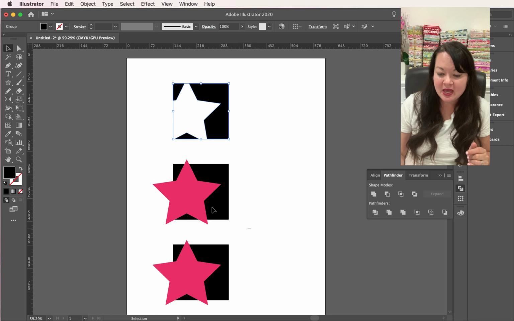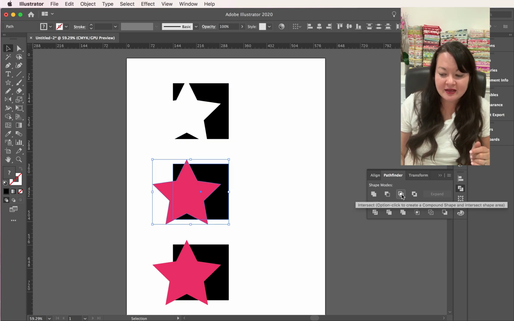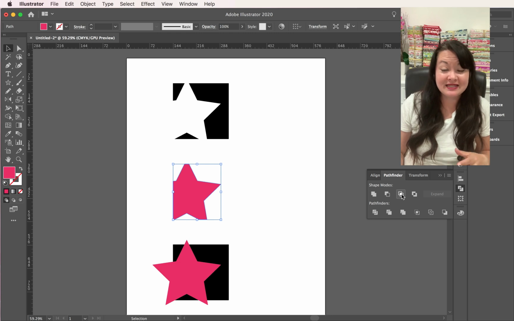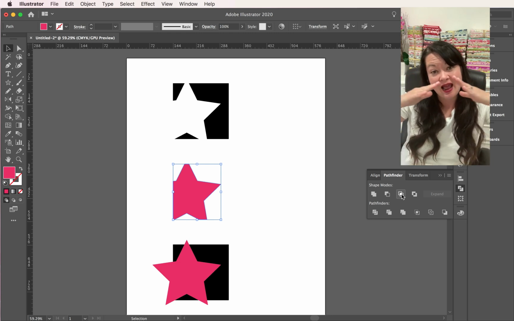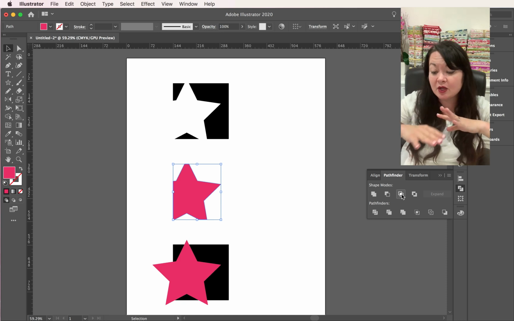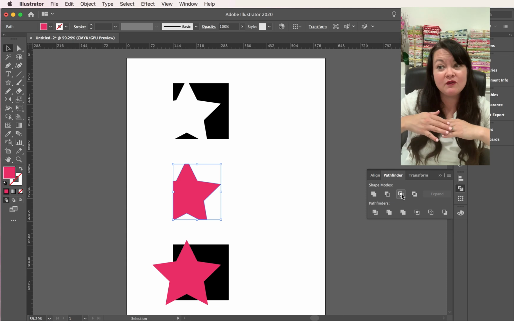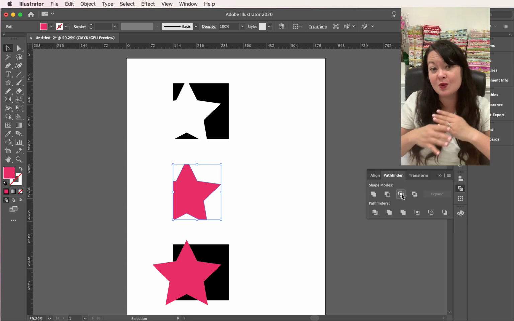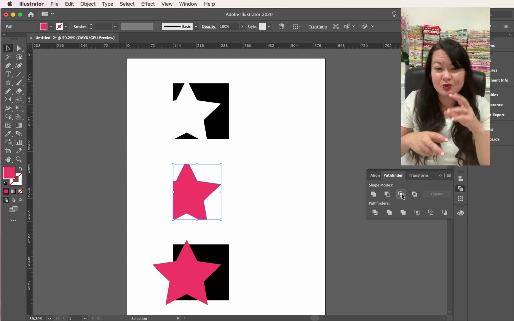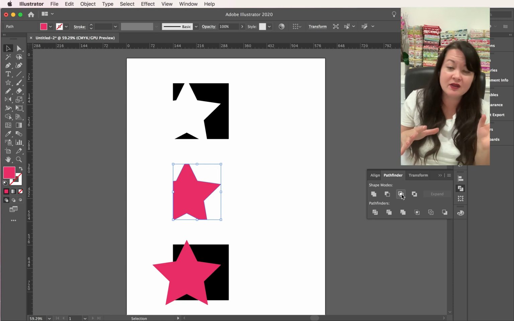Okay, super simple. Select the second one and we are going to choose the intersect, okay? So what this does is it takes everything that actually intersects in the 2 pieces, which, right now we're using simple pieces for you to see what's going on, but if you had a very complicated piece, it'd be so nice that instead of like having to rip everything apart and trim it and all that other stuff, you can use this intersect tool to just get rid of stuff, okay, all around it.